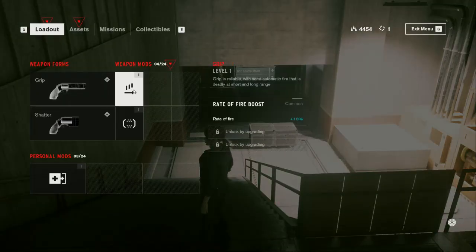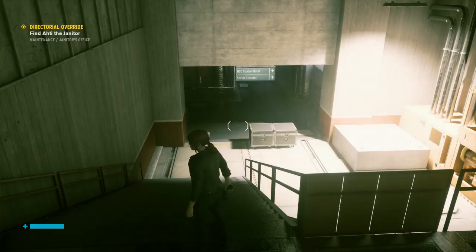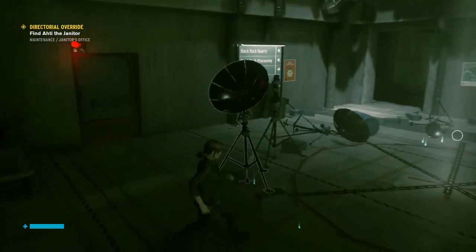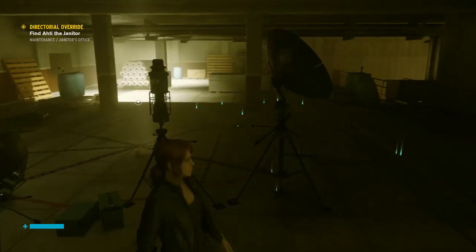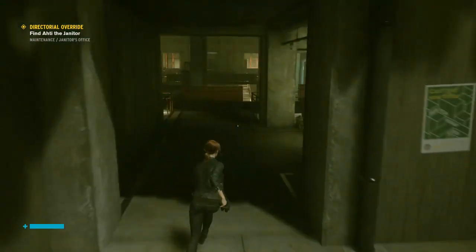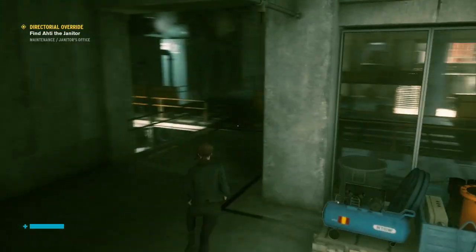Weapon damage mod? What's going on here? Damages enemy armor. That seems alright, but I kind of like projectiles fired more. Okay. Proceed down these two ways. Door's locked. Can't find your office. Watch your step. Has your office disappeared into the unknown?